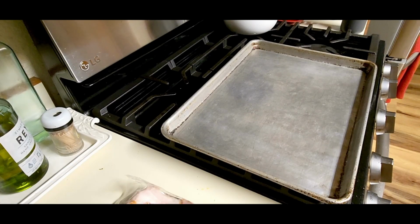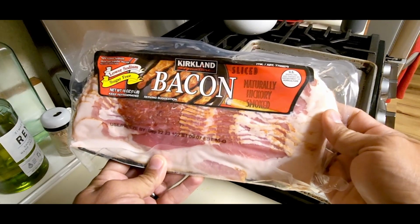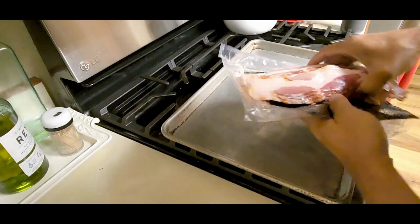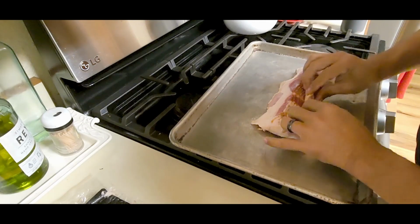Hello, this is Rogan, and today we're gonna be baking bacon. To do this, we'll need a roll pan, metal spatula, chopsticks, and a small ceramic bowl if you want to save the bacon fat. The first thing we need to do is lay out our bacon on the pan.